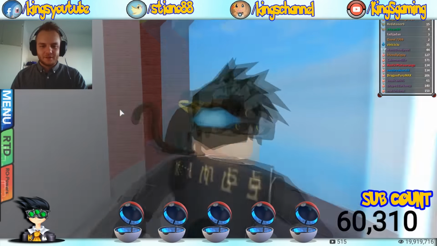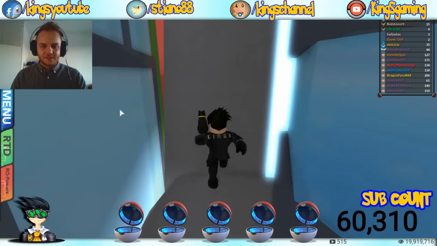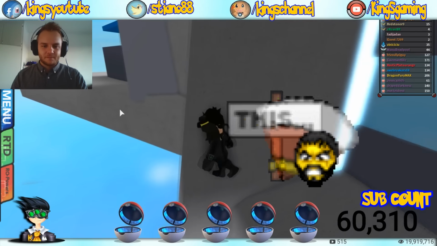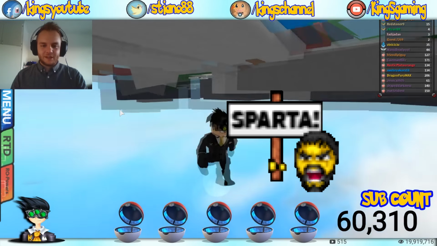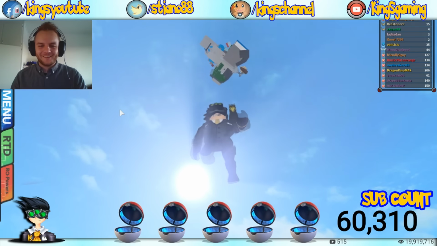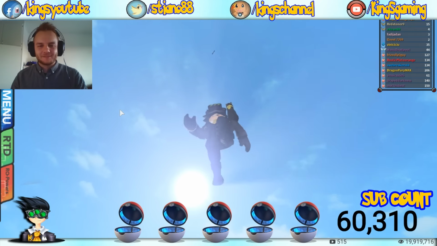Can I climb somewhere? Oh my god, this is so glitchy, guys. This is so freaking glitchy. Can we get up? We can actually go outside the map, guys. This is Sparta! Oh my freaking god, I fell down. No, no, no. Bye-bye, Anthian. Bye-bye.